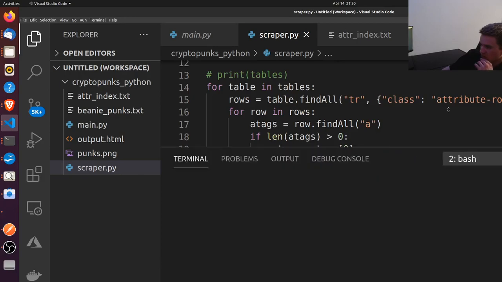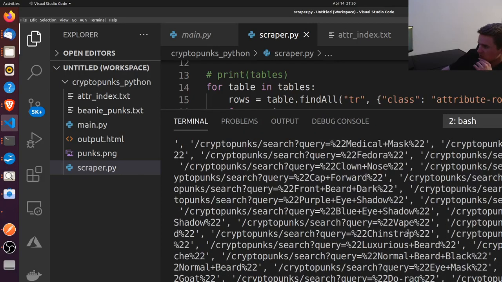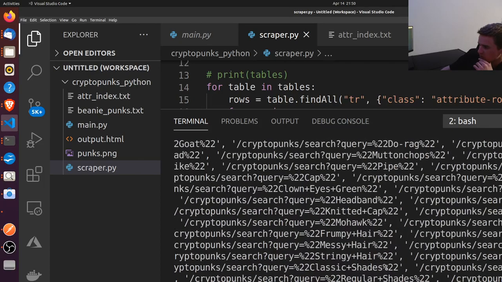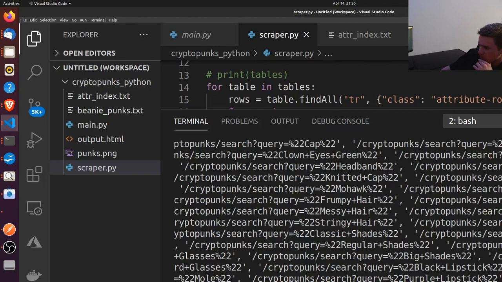All right, so that looks right. We have all of these that we want. And then there's a bunch that we don't need, like this right there. We don't need where it says attributes. We don't need that. And we don't need that.